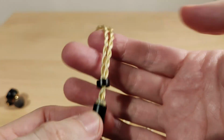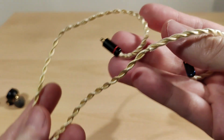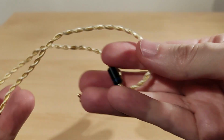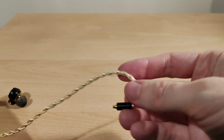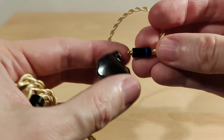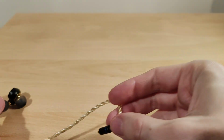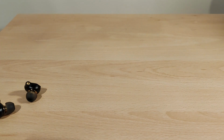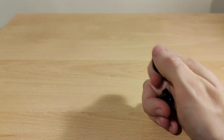The chin slider is super loose, if that really matters. One thing I don't like is the MMCX, which is a bit of a shame. Obviously, I like that the colours are very visible. But yeah, MMCX, which is a shame. Obviously, everybody likes 2-pin. But the only benefit of MMCX is, imagine that's plugged in there, and yes, that is the left one. Now imagine it's in. It does give you that flexibility. Everybody's heads are different shapes, so there is some use to MMCX. But again, I do prefer 2-pin.